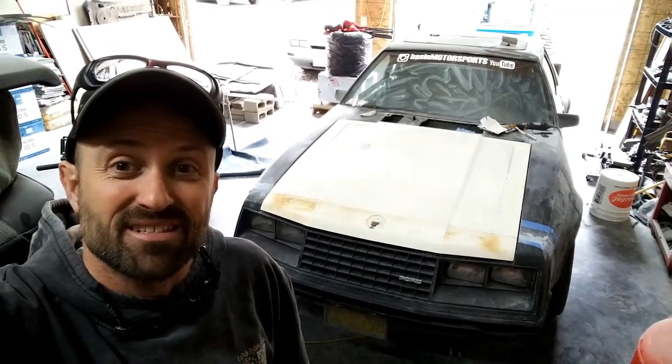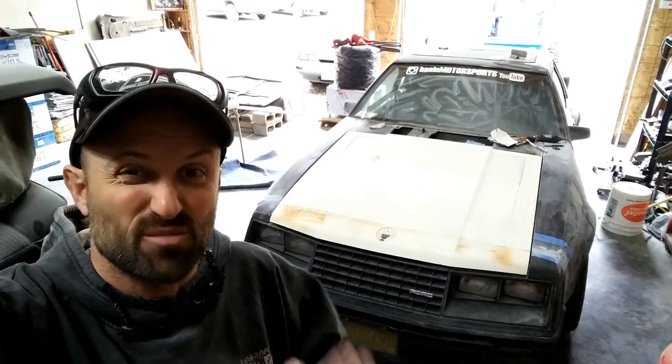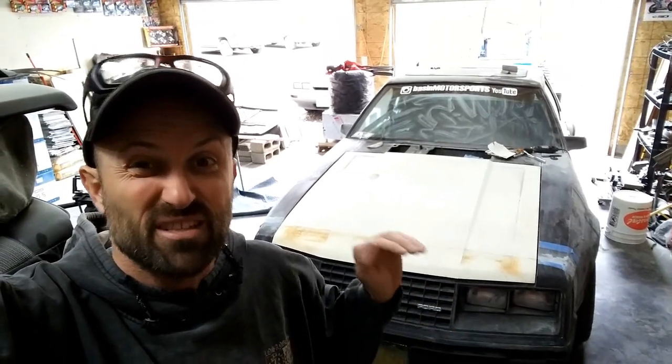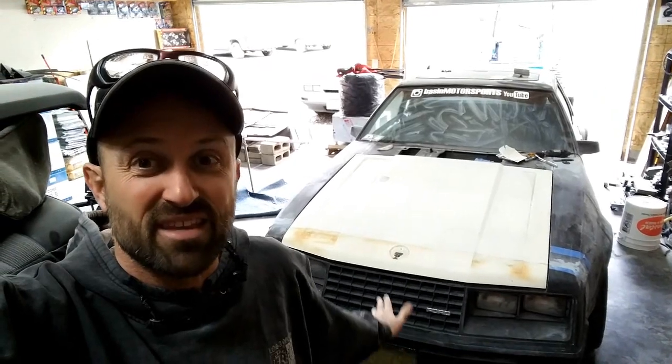It's done, balanced, and now if I ever have to take it off, what I can do is basically just take a Sharpie, put some marks literally on the hood hinges, like a dead center on each side, and then maybe a mark on left or right so that I know if I take it apart, I basically just have to line up the marks and put it back. Very simple, and then everything else, you don't have to worry about it. Don't adjust your bumpers, don't adjust your hood hinge or your hood latch, because it doesn't need adjustments.